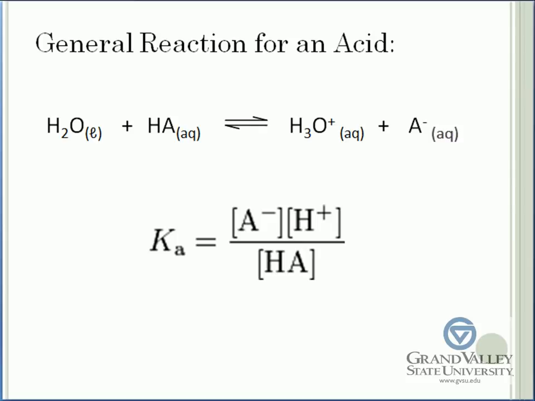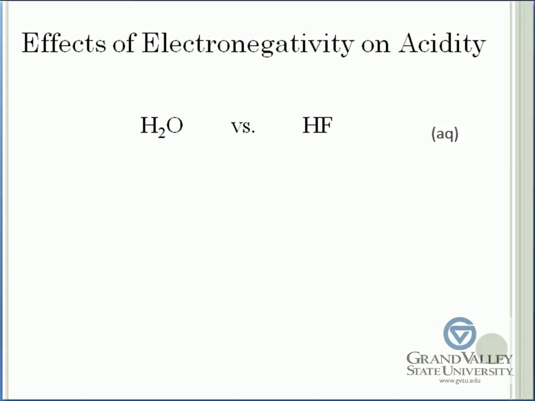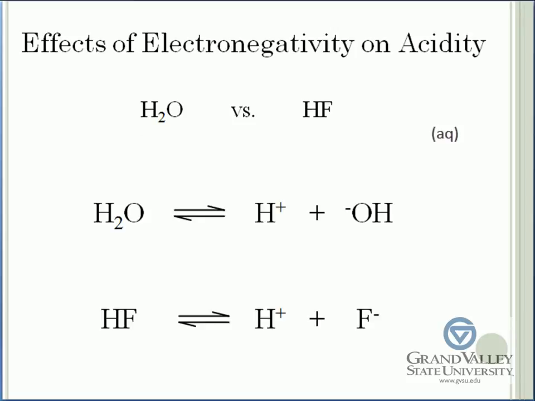When we look at the following molecules, we notice that both oxygen and fluorine are in the same row of the periodic table. We will look at the conjugate bases of both of these molecules. Using our knowledge of electronegativity, we know fluorine is more electronegative than oxygen, and therefore fluorine can better accommodate the negative charge, and thus is a more stable conjugate base. Therefore, hydrofluoric acid is a stronger acid than water.